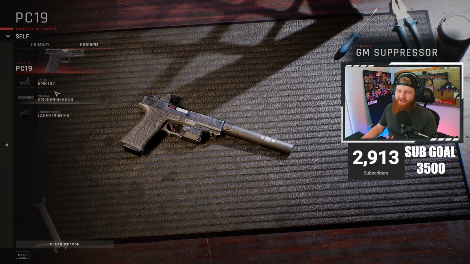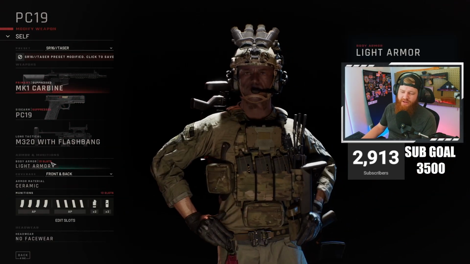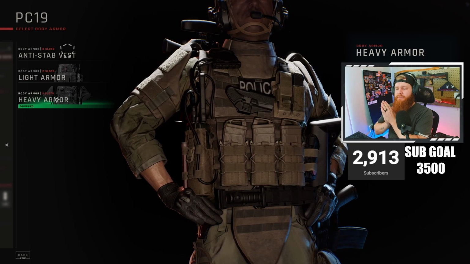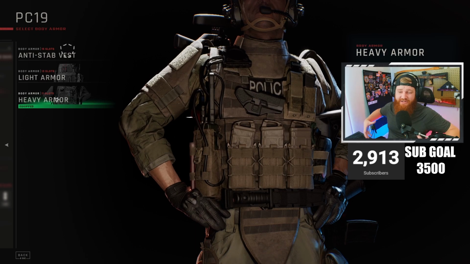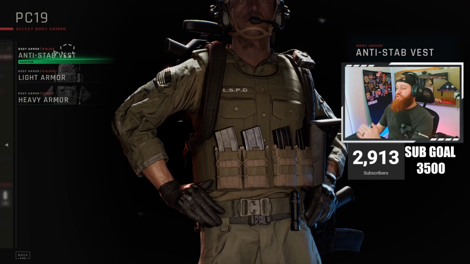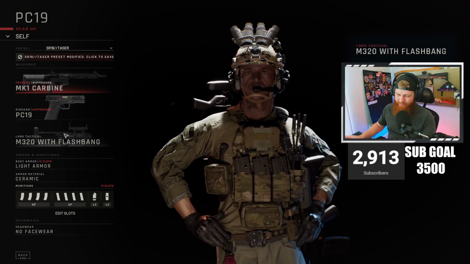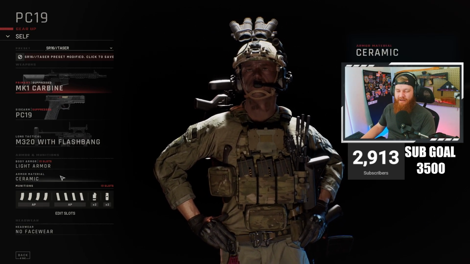You can switch over to sidearm, and it does the same thing for editing. And you can also do light armor and heavy armor. Heavy armor, you're a bit slower. This is a vanilla look. Heavy armor, you're a bit slower, but you can take more hits, and you have side plates. And anti-stab vest, which nobody runs, because we're getting shot. We're not getting stabbed. I mean, you can't get stabbed in this game. Don't get me wrong there. But for the majority, you're not getting stabbed.